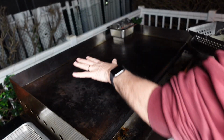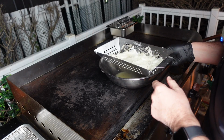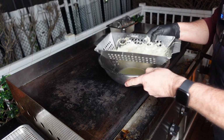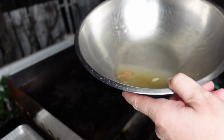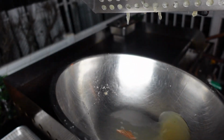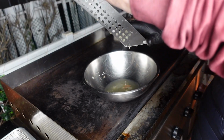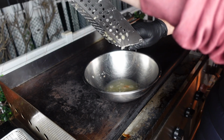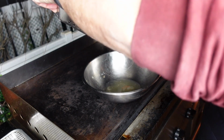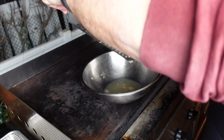All right, as you've seen, the grill is now warm. All that residue has gone off it. Now, just before I throw down, check this out. So these are our onions. Look at how much liquid has just organically, so to speak, come out of those onions. So I'm going to give these another squeeze. Look at the moisture that's coming out of those onions. And this is all in search of having it really nice and dry, so you're not cooking the moisture out. You're just cooking and frying the onions.